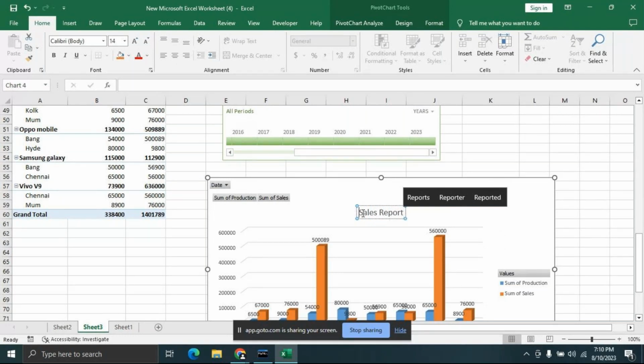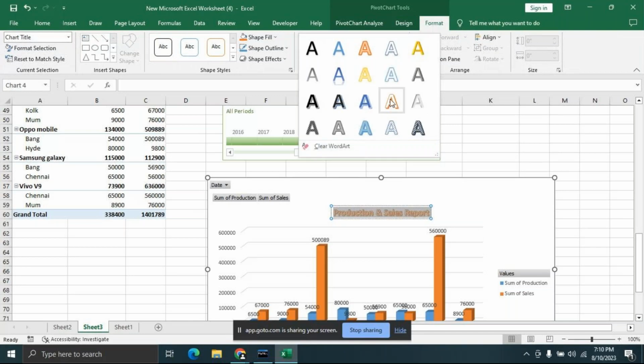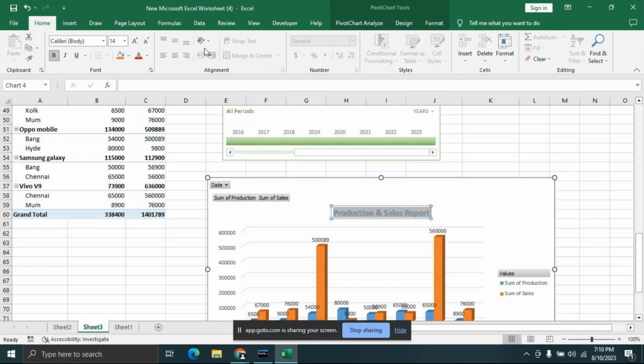So here I just made it as Production and Sales Report. So this you can select, and we can give the designs, we can give the formats here, you can give any of the WordArt styles, okay? So you can increase the size.